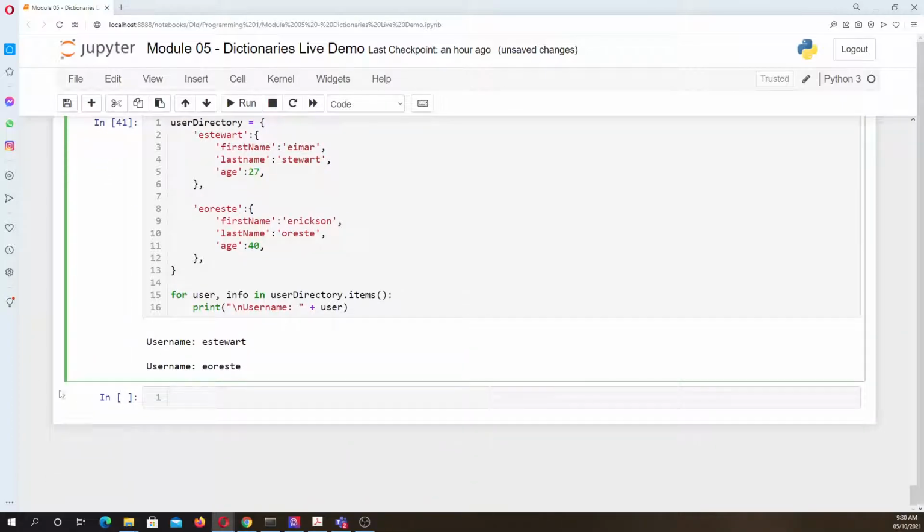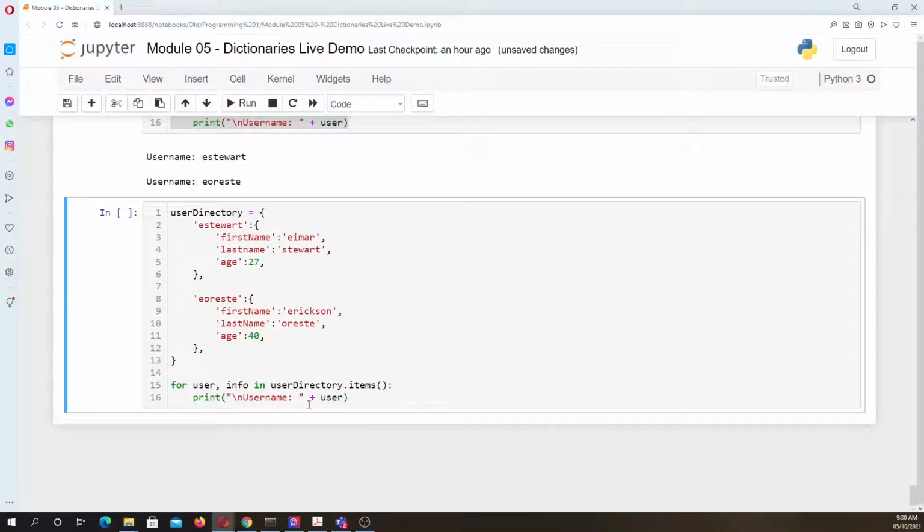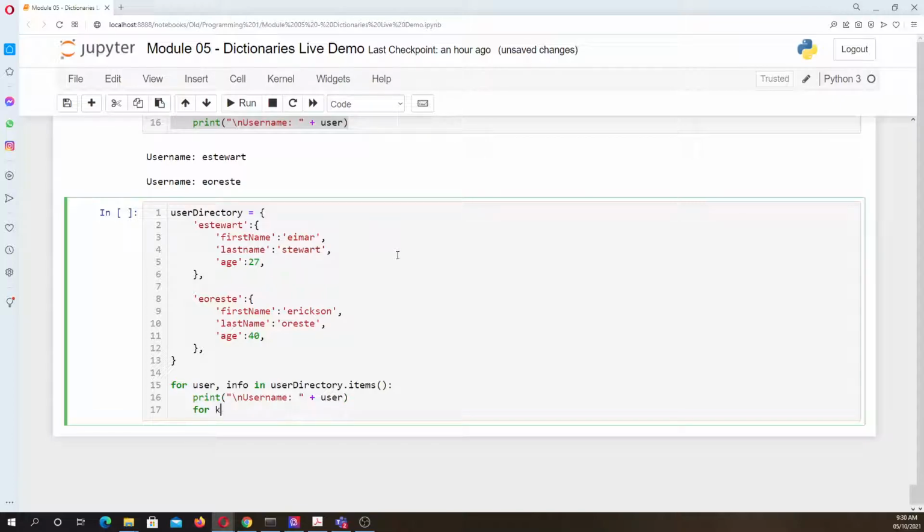Okay? Now, to further elaborate, kuhain natin yung mga info nila. Maliban sa username, hugutin din natin yung kanilang mga info. So, paano natin gagawin yon? So, for user, info in user directory items, double quote, open and close pala, colon, print username plus user. And then, kuhain din natin yung kanilang key. So, for key, kasi technically, this is the key with respect dun sa taas. Pinangalan natin yung user, tapos pagpasok mo sa loob, ito naman yung key, ito naman yung value. So, pagpasok mo sa may user na pinaka-key, pagpasok mo ulit doon, may user, may key ka, tsaka may value.